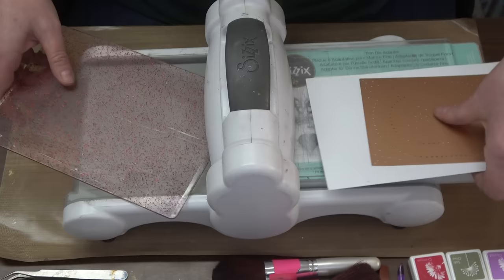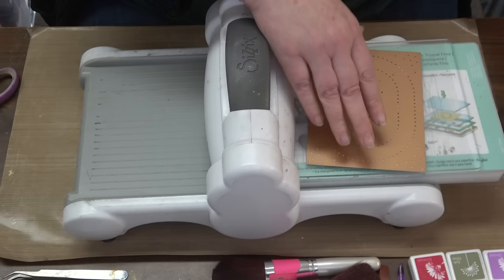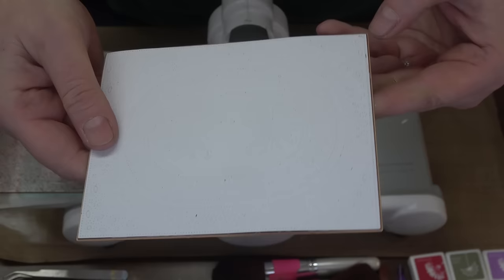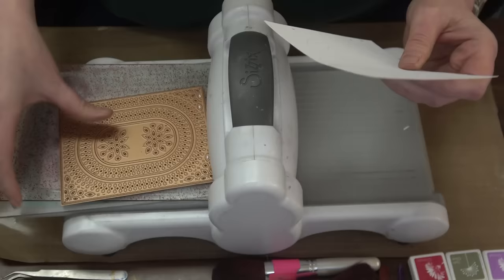I'll even do a rotate. So I don't need that anymore. I can get rid of that. And I'm even gonna rotate this a little bit and send it on back. No precision base plate. So let me tell you, it ain't gonna cut. I mean, it just isn't. Nothing's gonna fall out because this is too intricate.